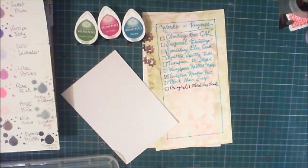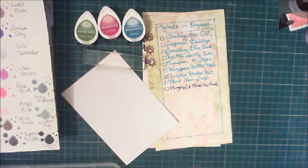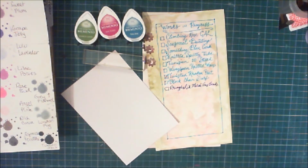Okay, now Memento inks are dye inks. So if you know what you're doing when you're choosing inks for a project, just know Memento is dye ink, okay? For me, what that means in this case is that it is going to dry quite quickly, and it is not necessarily waterproof. That is a drawback, but it's not going to be a deal breaker, not right now.